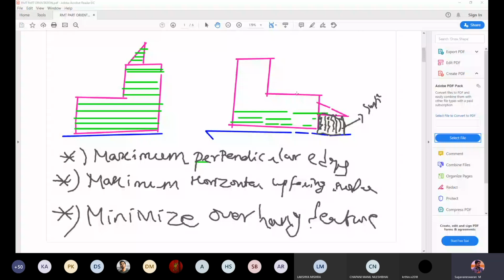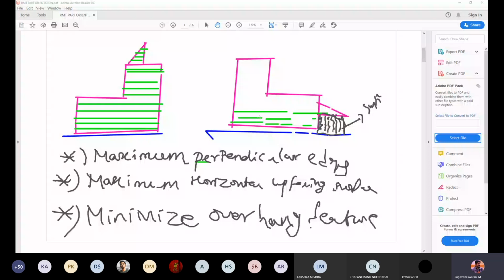So this is another way in which you can computationally manipulate the path. Make sure that there are more horizontal surfaces facing upward. Try to minimize the horizontal surfaces facing downward. This is another criterion which the computer will use, because based on the geometry and with respect to the table geometry, the computer can automatically calculate whether it is parallel or inclined or at some angle.